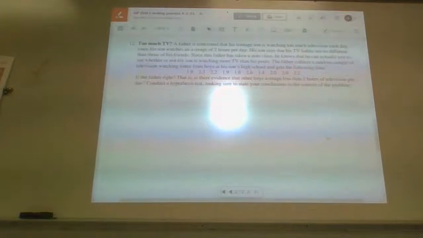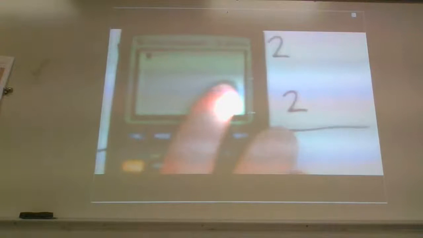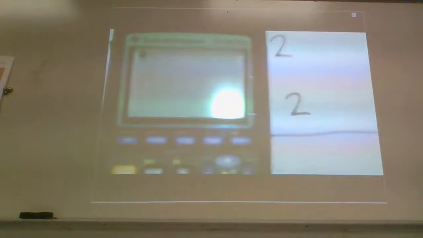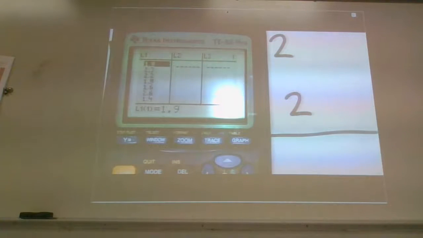I'm going to calculate real quick something just for the sake of argument, because I am going to be doing my assumptions and conditions. One of the assumptions and conditions is the nearly normal condition. If I'm talking about nearly normal, then I need to make sure that the data that I have looks nearly normal. Before, we were able to get away with it because of the US companies. We sampled 60 of them. That was large enough. But this guy only sampled 10 kids. So that's definitely not large enough. I need to look at the histogram.